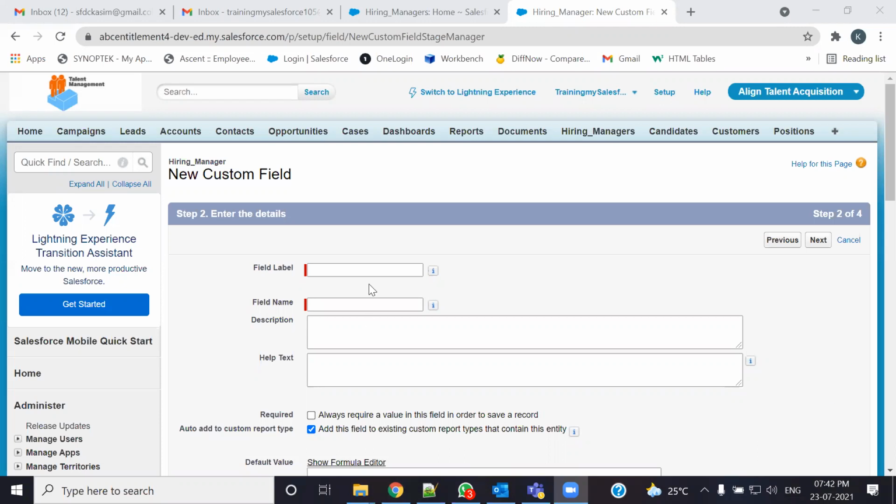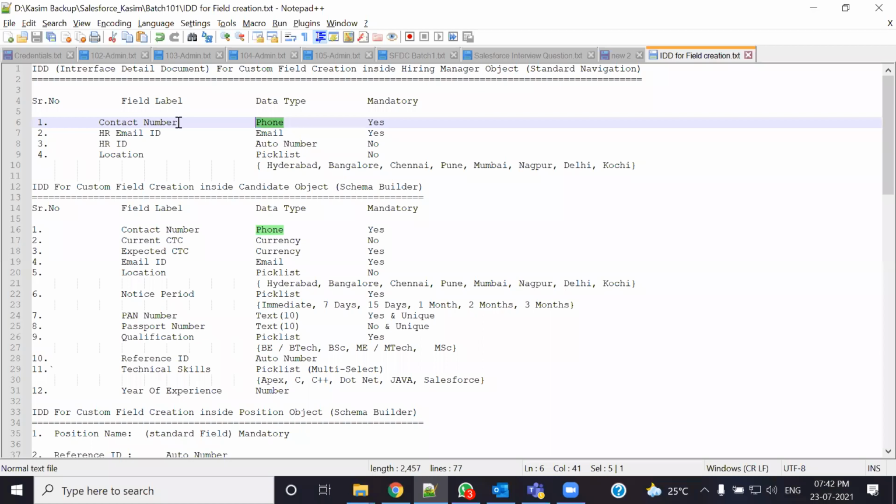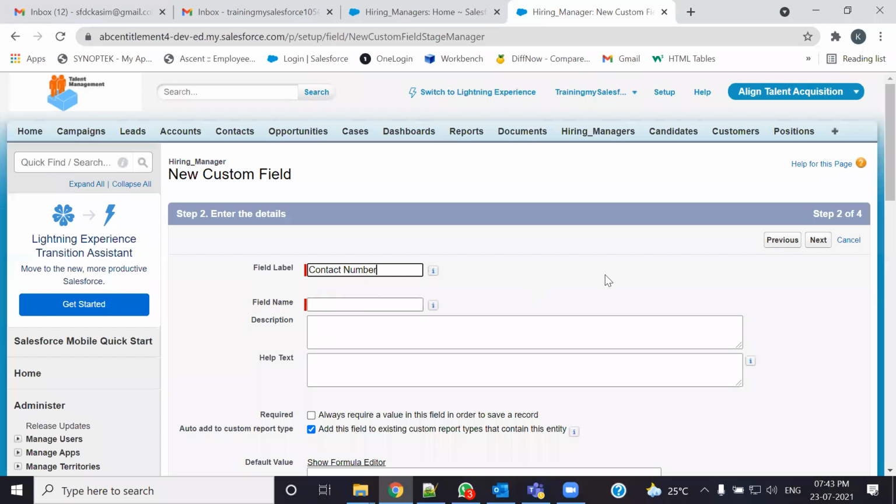So after selecting the data type, this is the second page, and here you need to write down the entire details. What is your field name, then API name, whatever. The field name we are going to create is contact number. Let me just copy this and paste it over here. As soon as I press the tab from the keyboard, something called the API name is created automatically. What is this? We are going to learn, so don't worry. If you want to give any description or help text, you can give it.